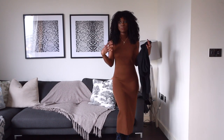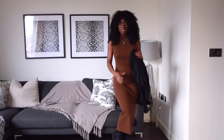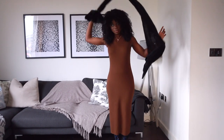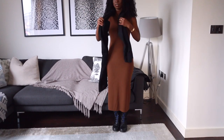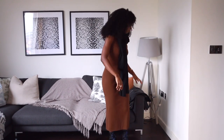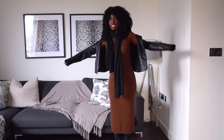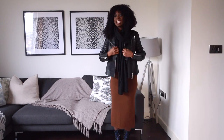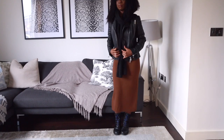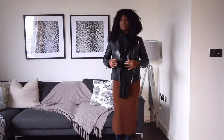For a more casual look, I swapped out my ankle boots for block-heel boots. And I'm going to add this black wool scarf just to keep me warm, and a leather jacket. Now this leather jacket I've had for years — it's from All Saints — and I think I'm due a new one just because I would like a new one and this one is slowly giving out on me.